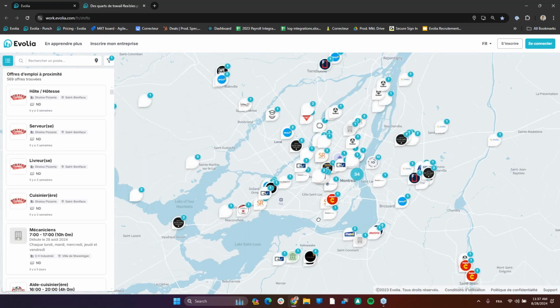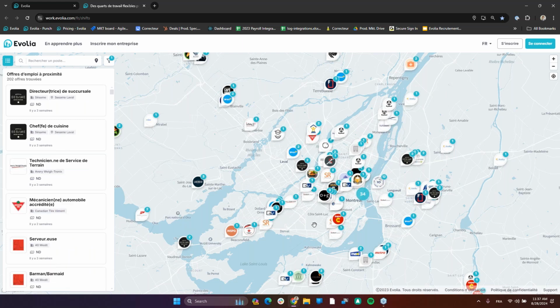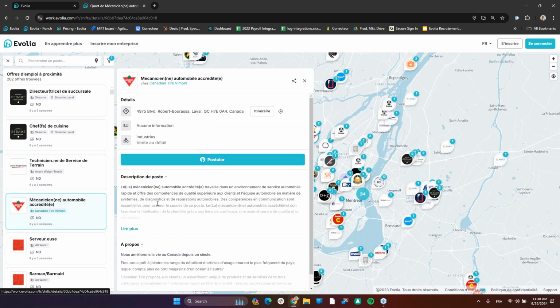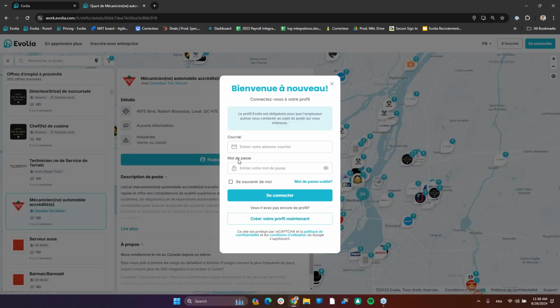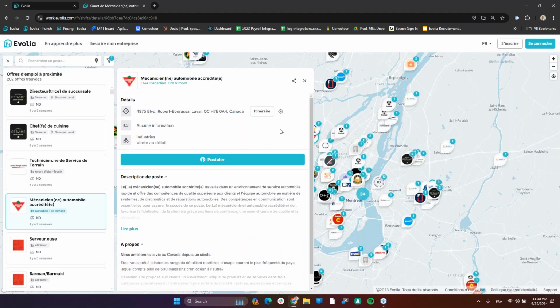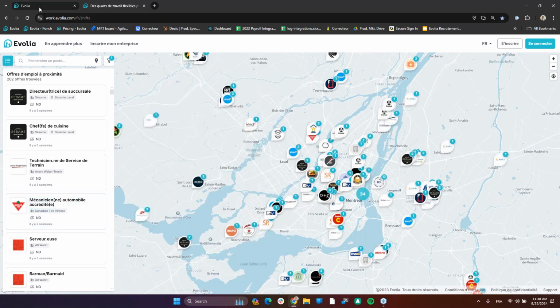So this is our recruiting map. Of course, it's all geolocalized. When candidates pop into their account, they'll have their postal code. It'll open exactly where they are and show jobs that are near. It might not be an English example there, sorry, I am in Quebec, but you'll see exactly what the employer has put as information: job description, the description of the company, stuff like that. If I had an account, I could apply, answer those pre-screening questions if they have some, and submit my CV. So, a very, very brief intro. We're going to deep dive into this during a whole webinar, but this is what I'm referring to when I talk about recruiting.